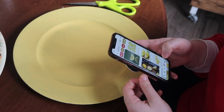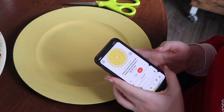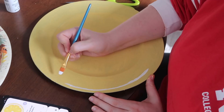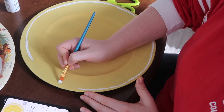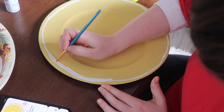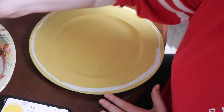Once those two coats were dry, it was time to paint. I was a little apprehensive about this because I am not an artsy person in the sense of drawing. I'm crafty, but I don't consider myself artsy. So I grabbed an image from Pinterest to use as a guide, and I got some fancier paintbrushes from Michael's so I could make some straighter lines. Dollar Tree paintbrushes are great, but for somebody like me that doesn't have the skill already, it was not in my favor to go that route.